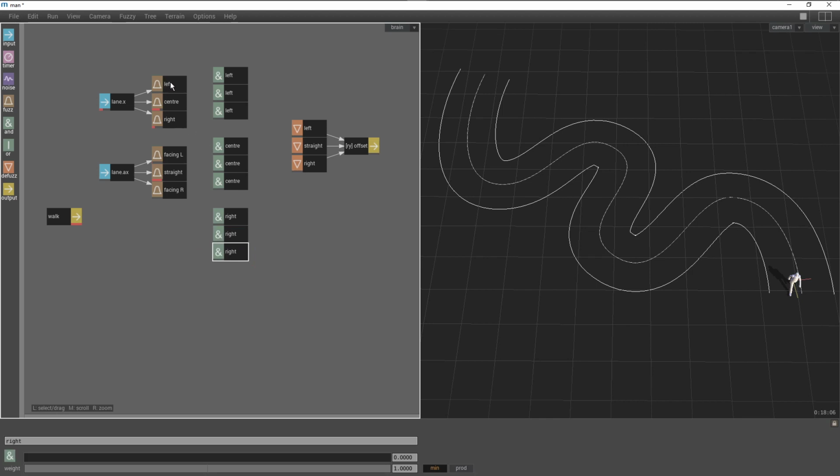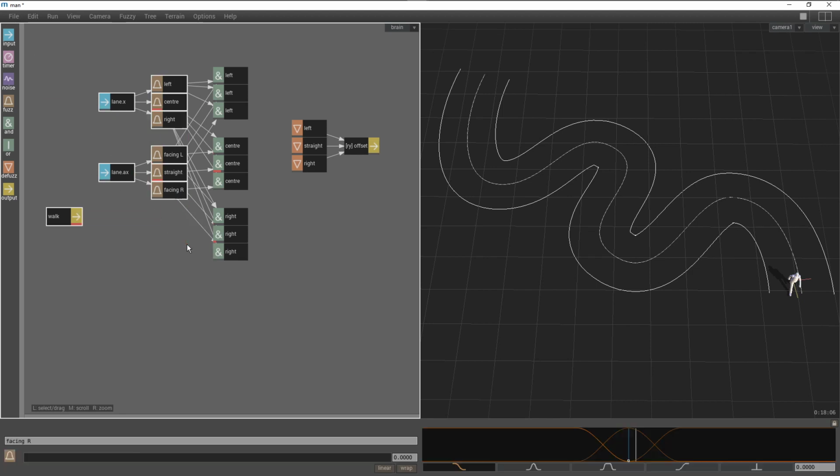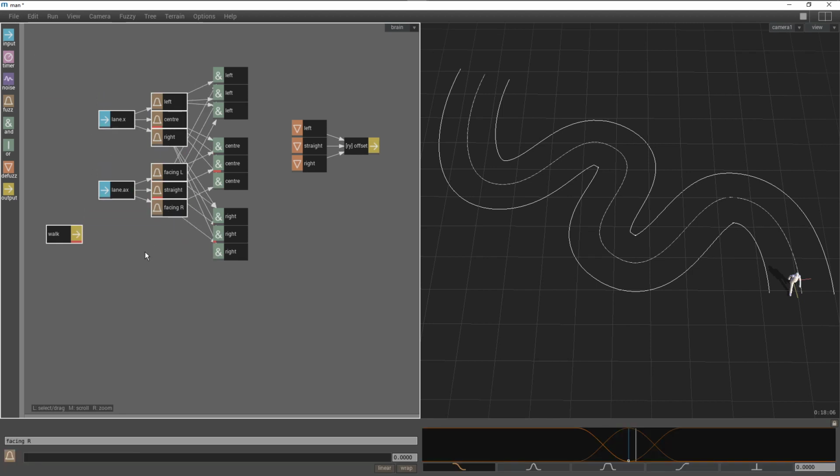Now we can connect all of the lefts together, the centers together, and the rights together, and then facing L to the first one of each block of 3, then straight to the middle ones, and facing right to the third of each block of 3. Now we've got all of the possibilities of the combinations of these fuzz nodes.